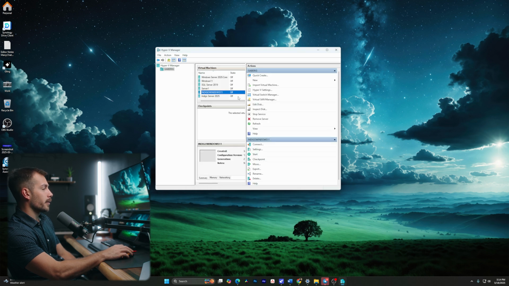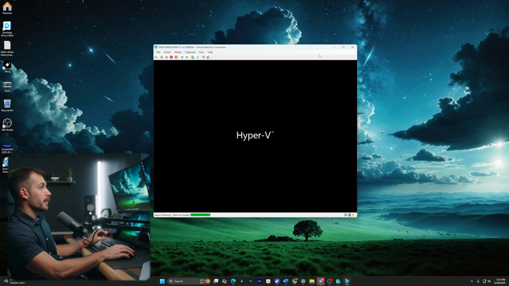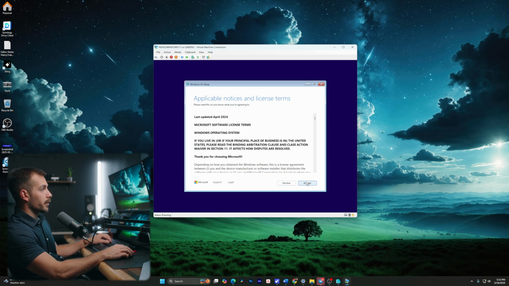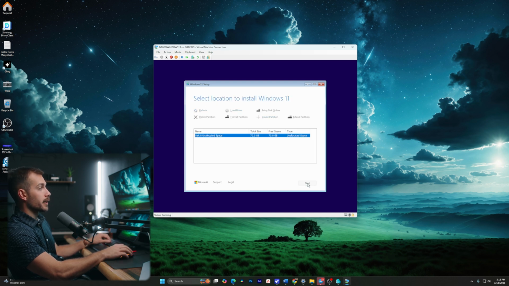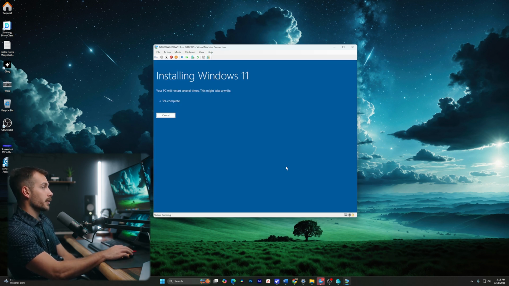All right, let's go back into our VM, start. And again, I'll sort of spam the keys right here. Okay, let's go through the setup menu again and see if we can get inside of the Windows 11. All right, we'll accept the license agreement and we'll select our disk 0 here. All right, and it's ready to install Windows. So again, those steps that we did to enable the virtual TPM is important as otherwise Windows 11 will not want to install to your virtual machine on Hyper-V. Let's click install. And Windows 11 is now installing to our virtual machine.